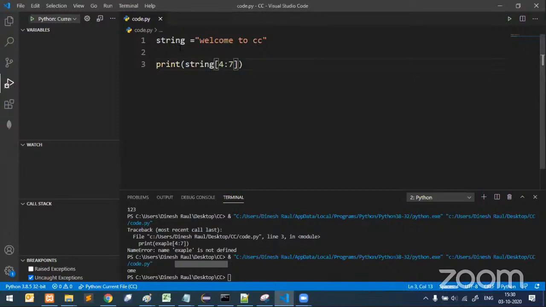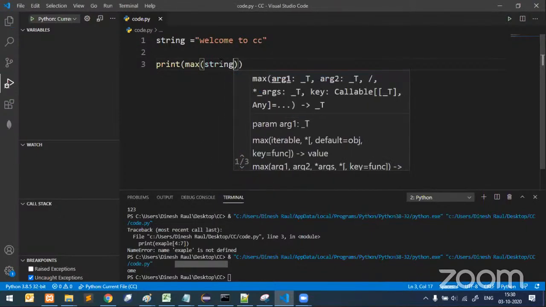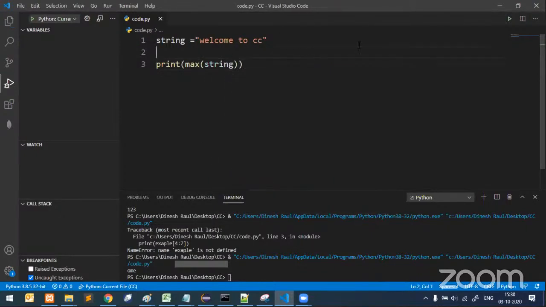Now chalo, if I did this particular one, max string. Okay, yes, what will the answer be?